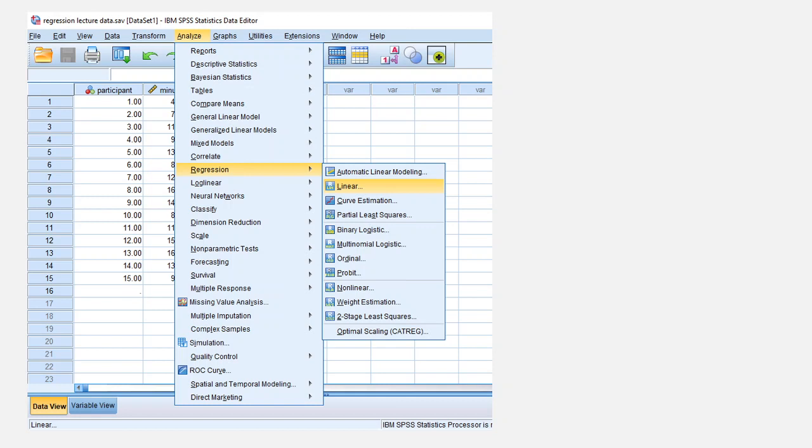So go to your same Analyze drop-down menu, go to Regression. There's lots of different kinds of regression. It's a very useful analysis. There are different ways that this analysis can be used. Linear regression is just the particular kind that's used when we're talking about data that is related in a linear fashion. As we mentioned with correlation, if your variables are related in a more advanced, let's say curvilinear way, there would need to be a different analysis used, but here we're going to assume that our variables are related in a linear fashion, thus we choose linear regression.